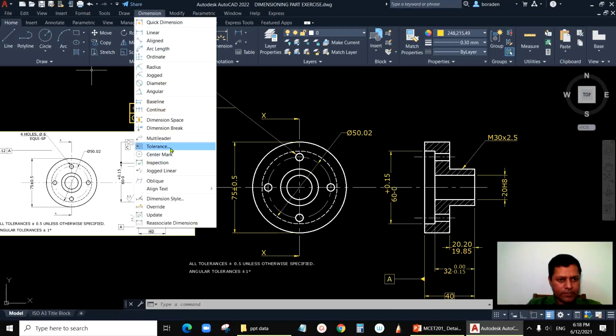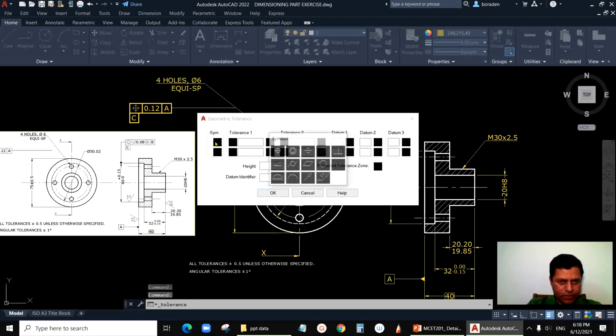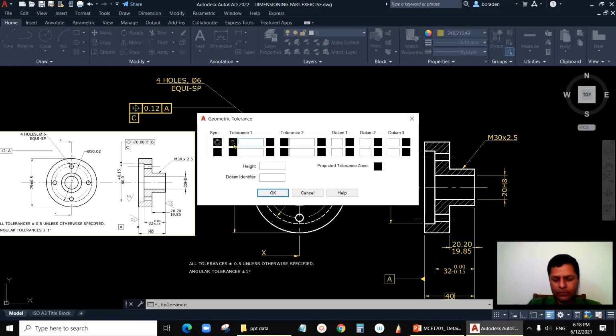Dimension, this is repetition dimension. So now the symbol, the first symbol is this, then here this one, this is the option for the phi. It is just an on-off option. You get the phi symbol for your number for cylindrical parts, or no. If you want it, you can get phi. If you don't want it, just click off. It is like on and off. Okay, we want it. So then this is 0.06, some number.